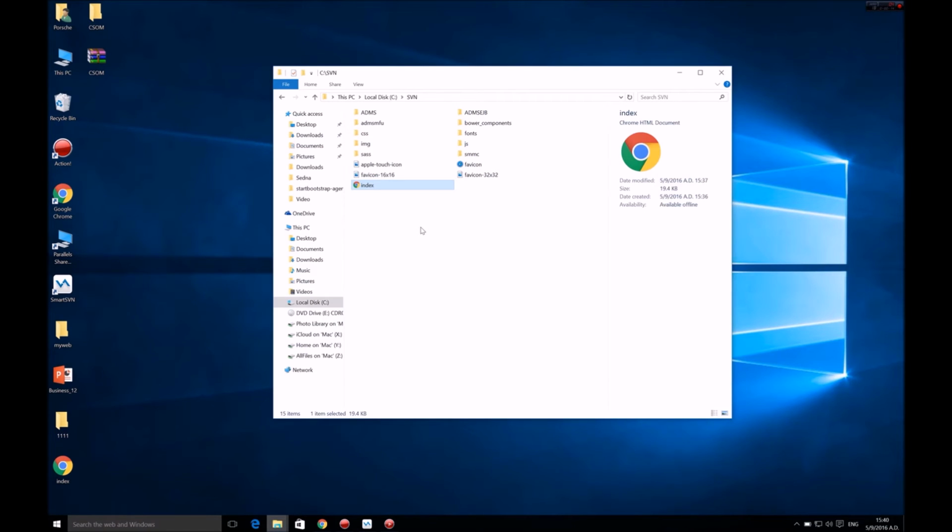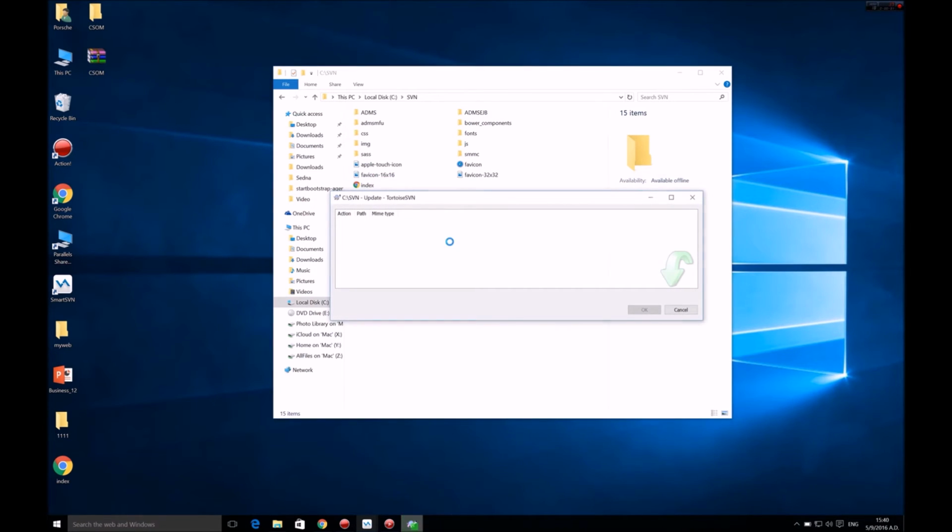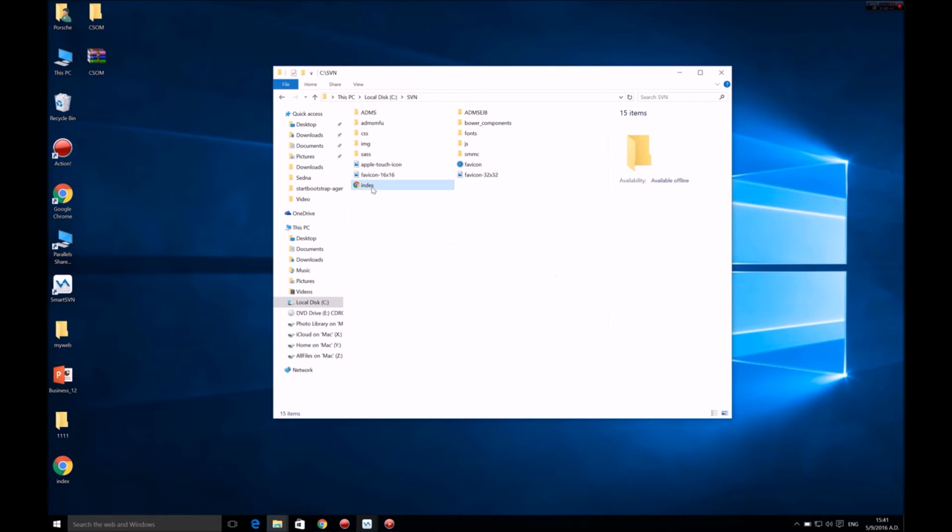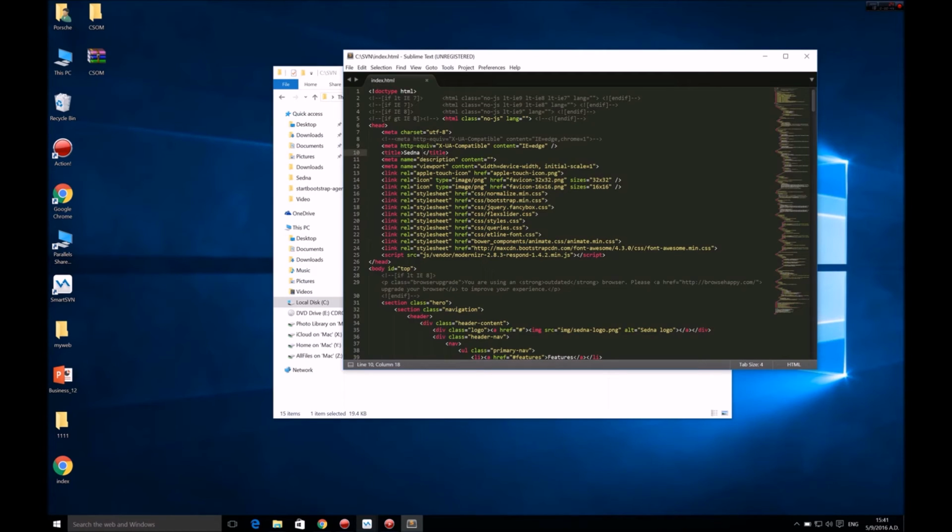You will use the SVN update function to see that the HTML has been changed. In the index, the title of the website will be changed.